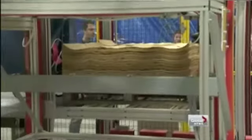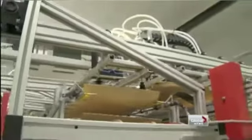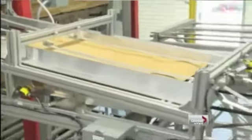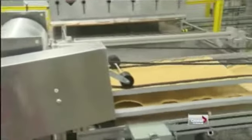Until now, the company has never been able to produce more than 35,000 wooden forks, knives and spoons a day. In order to grow, it had to dramatically increase production. Nobody in the world built a machine that did what Aspenware needed, so the company decided to design and build its own equipment.